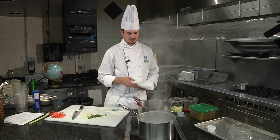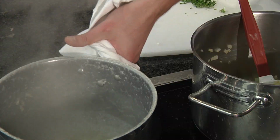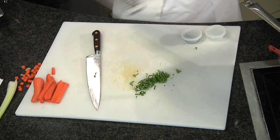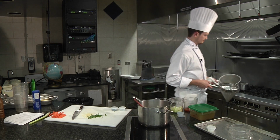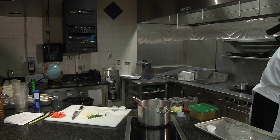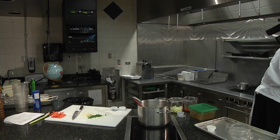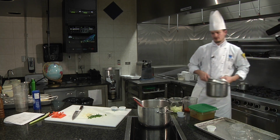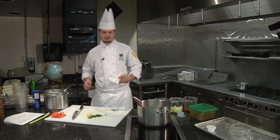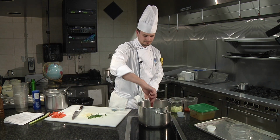So we'll take the pasta off. It's good now. I'm just going to drain it using a strainer here. We don't need the water for anything. And then we'll set this aside just to cool down with a little bit of oil on it to add to the soup at the very end.